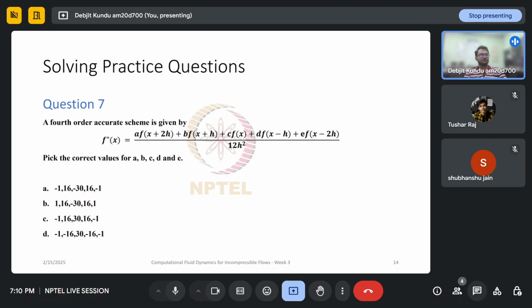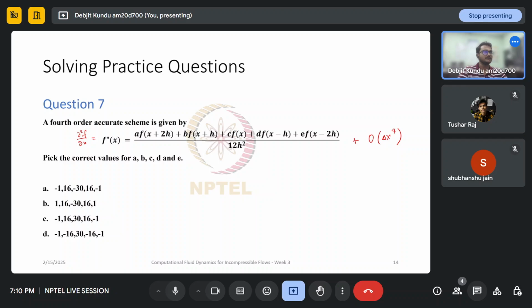So we have a fourth order accurate scheme. My God. So this is fourth order accurate. So we have delta x power 4. And this is basically f double prime, the double derivative of x. So as I said, you can increase the number of points and get a higher order of accuracy. So we are using 5 points over here.